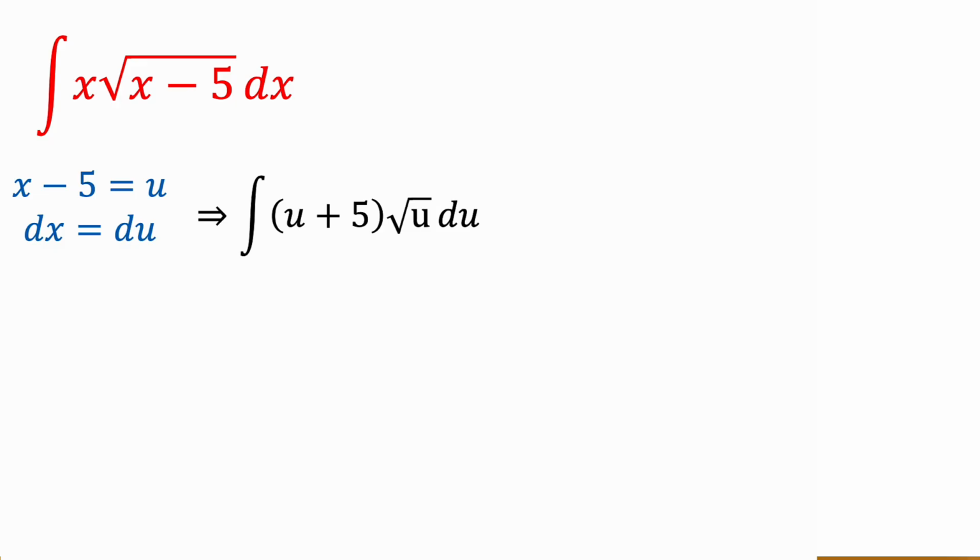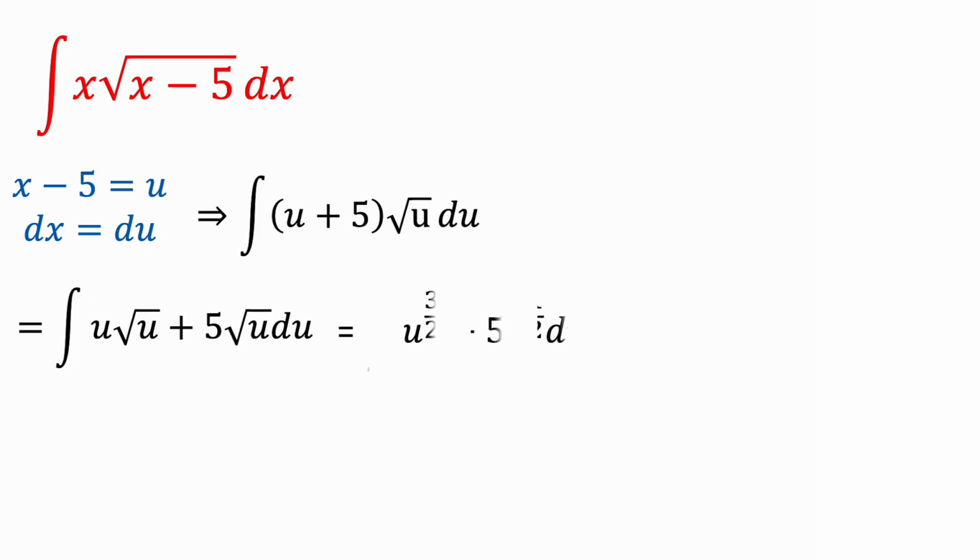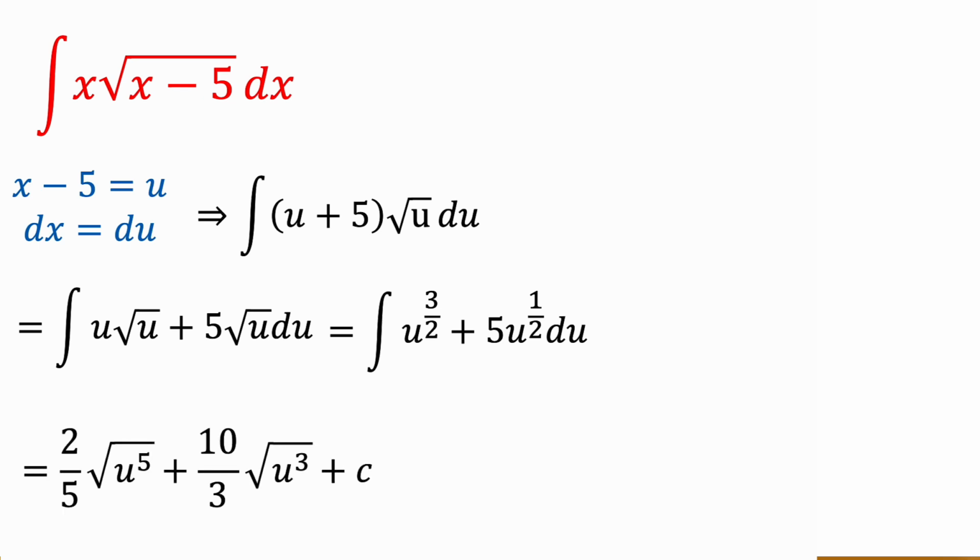I had already taught you right in the very first lesson how to get rid of this multiplication. We just need to write the square root of u. If we multiply u to the power of 1/2 into the entire expression within the parentheses, it becomes u times the square root of u plus 5 times the square root of u. As we previously mentioned, if we write the square root of u as u to the power of 1/2, then the entire expression will simplify to u to the power of 3/2 plus 5 times u to the power of 1/2. There's nothing left for it to do here. We add 1 to the power, divide by that new power, and move on.